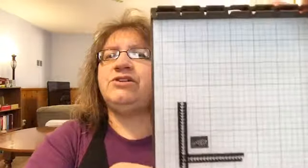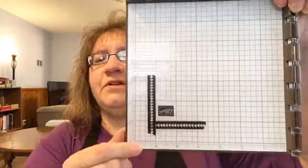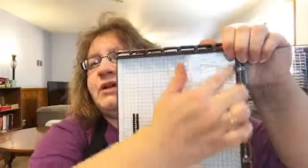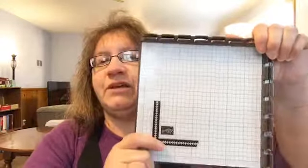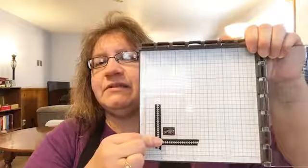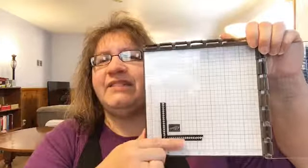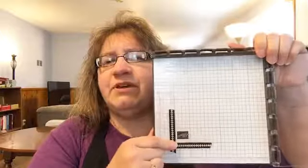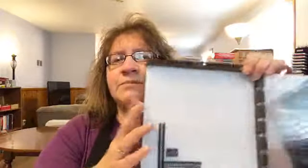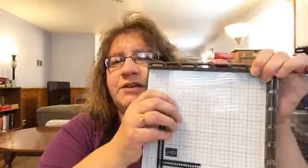There's a grid here so that you can line up your stamps. If you line up your card, you can put it all the way in the corner, but stamping really close to the edge makes it harder to get a good impression — so that's something to keep in mind. I have some washi tape here. It's not necessary if you keep in mind what line you're working with — I did it so that customers know exactly where I'm lining up.